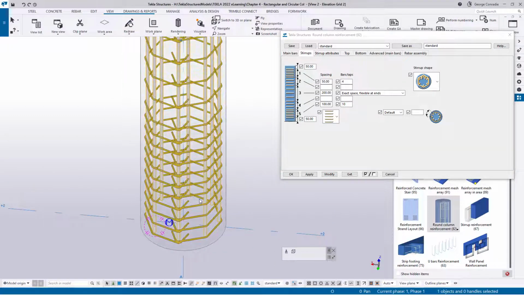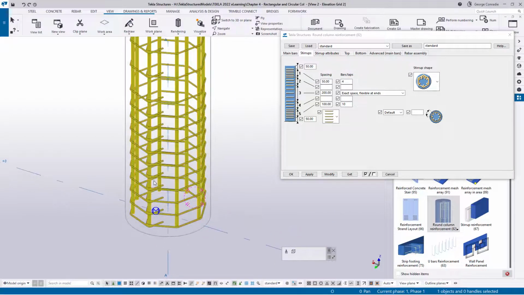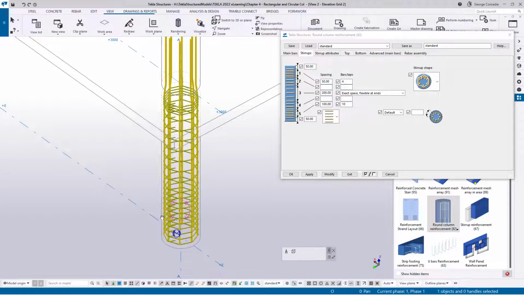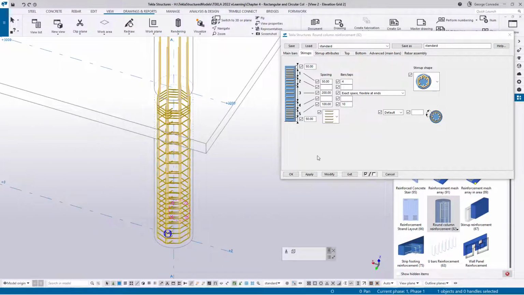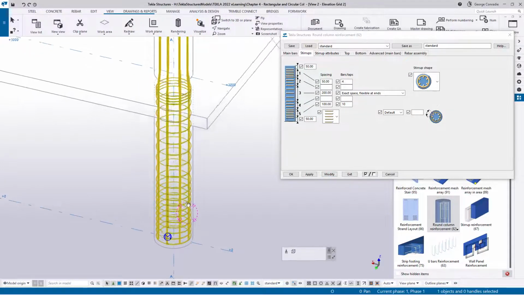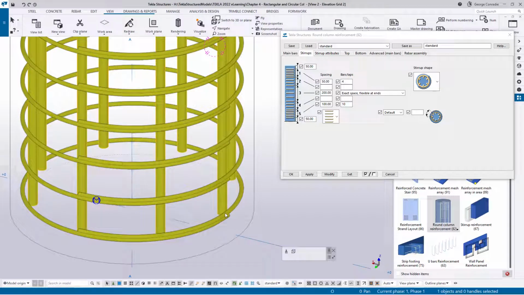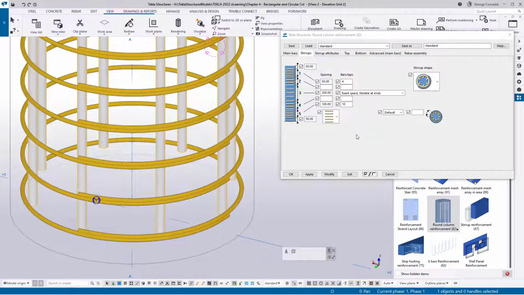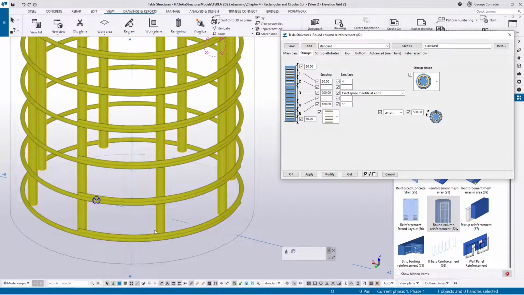But again, it's a very unconventional bar, and to be quite honest, I've not really seen them use this in normal cast in situ applications. If we go to the default, which is just a circular, modify, that is pretty much the norm. And in this case, it's just covering a lap. Now the lap can be defined as a length or an angle. So if we say a length of 500 millimeters here, modify, it will increase the lap to 500.